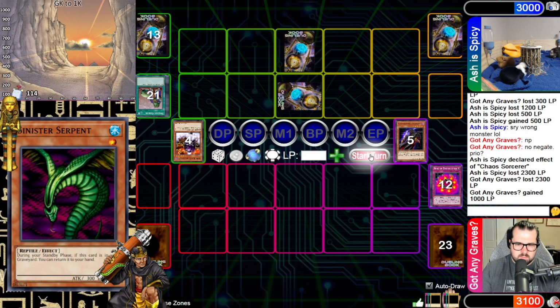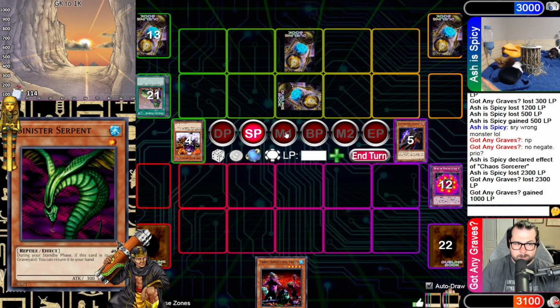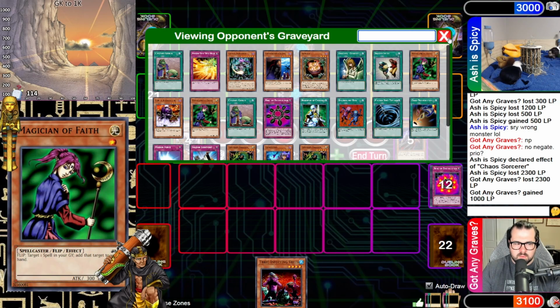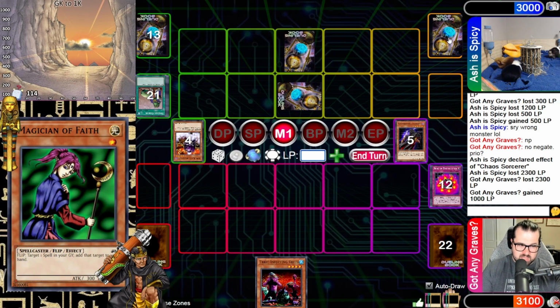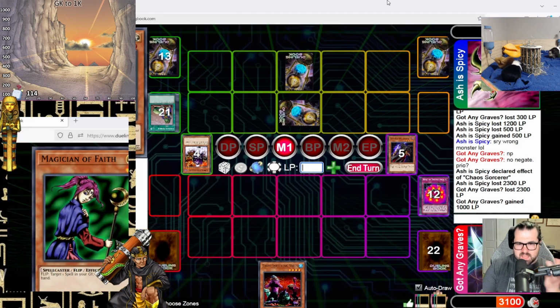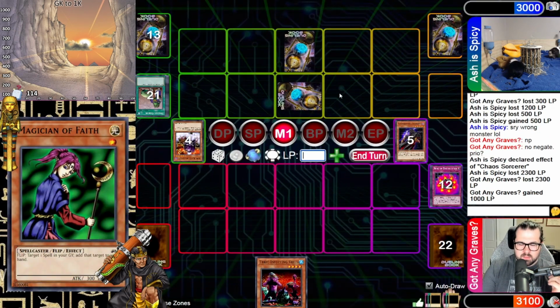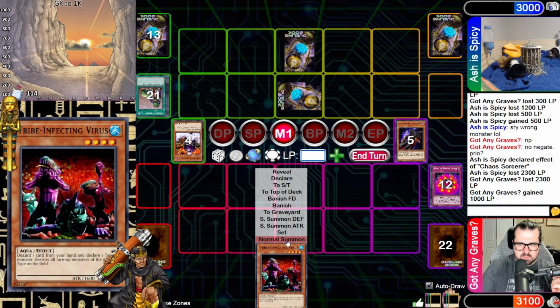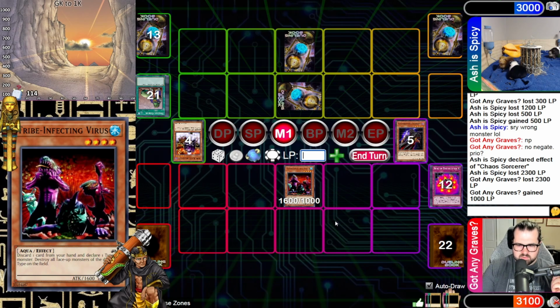Yep. They can't tribute for Thunder Dragon. Those are gone. It's kind of tough here. Because, like, I would like to leave the Serpent on the board. That way they can't get it back and use it with, like, a Raigeki break or another Wing Blast, but... yeah, I'm just going to be aggressive here.